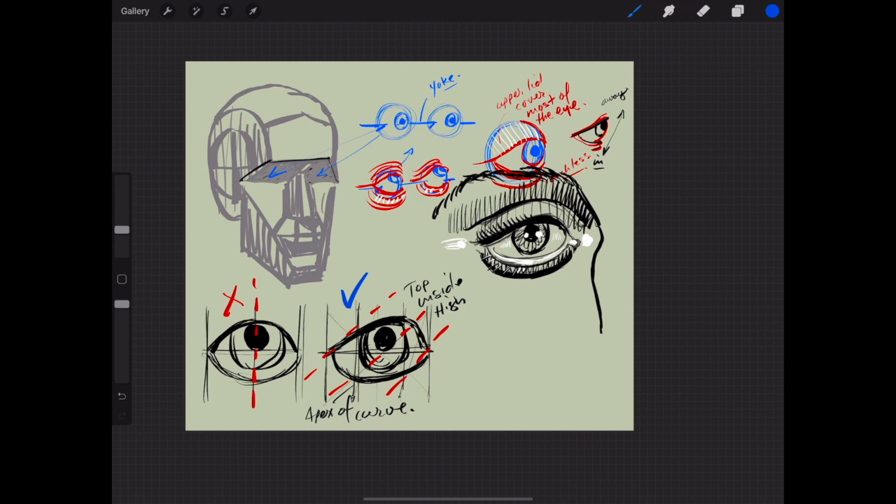The eyes are spaced, basically one eye apart, kind of scenario, right? And this kind of aligns with the bridge of the nose here, right? Because at the base of the nose is basically an eyeball in distance, right? And there you have the eye.